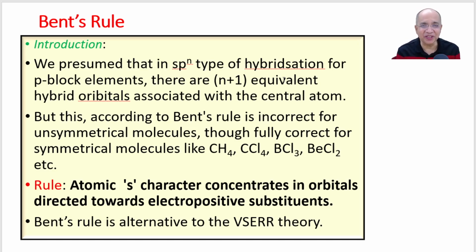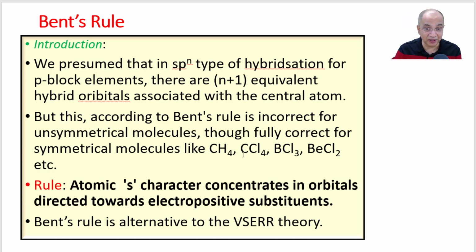Yes, the central atom is using hybrid orbitals. He didn't deny that; the VBT concept is acceptable. But the hybrid orbitals are not all equivalent. Yes, if the molecular structure is symmetrical, for example methane, where all the peripheral atoms or ligands are the same, hydrogen, or CCl4 or CF4 or BCl3, if we are talking of a symmetrical molecule, then yes, all the hybrid orbitals are equivalent.